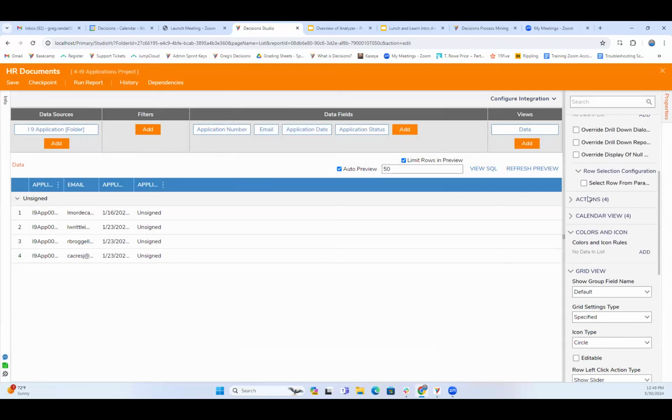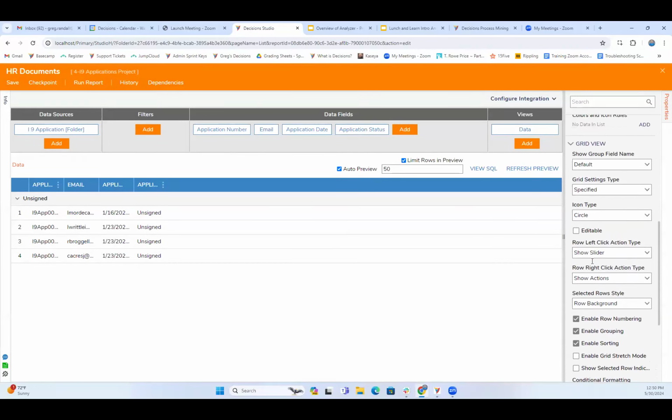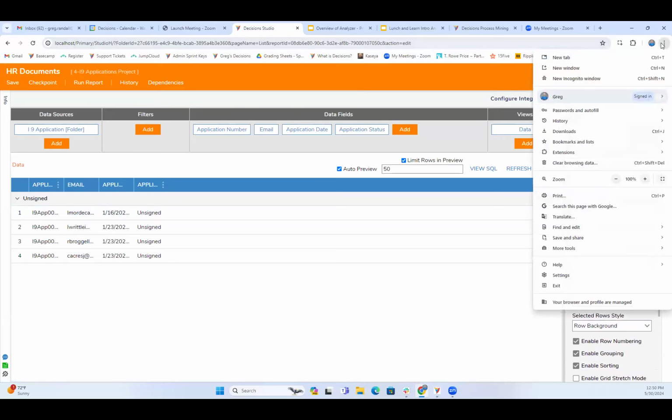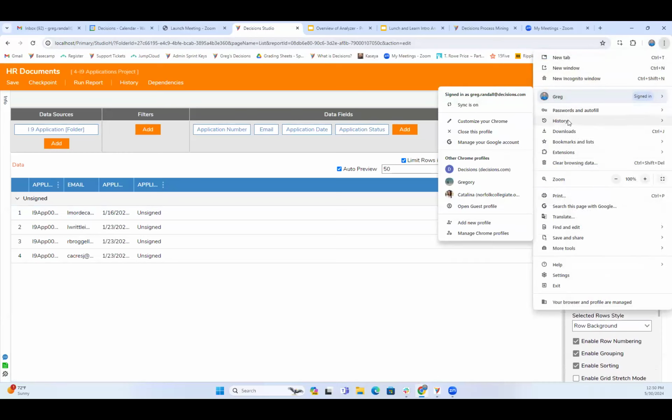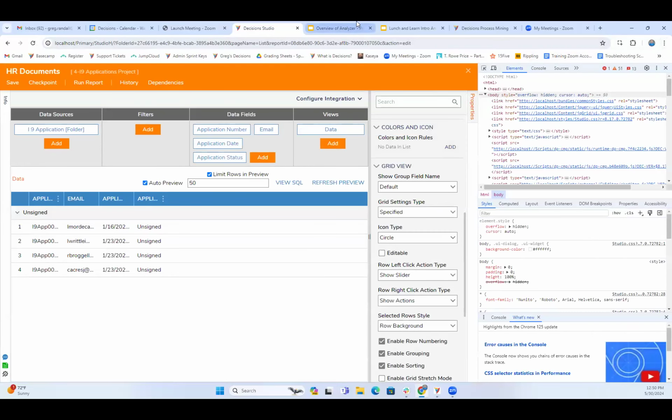So the information that I got was that they said basically the path of least resistance is the Chrome Dev Tools. If you're in Chrome, you can go to Dev Tools and highlight the section and figure out what the naming convention is. And then when you are writing your CSS, you can either go in and edit. Let me pull up mine. I might be able to screen share in a second. Give me a second, Greg. You might be able to edit it in that place, but let me just make sure I can find it.